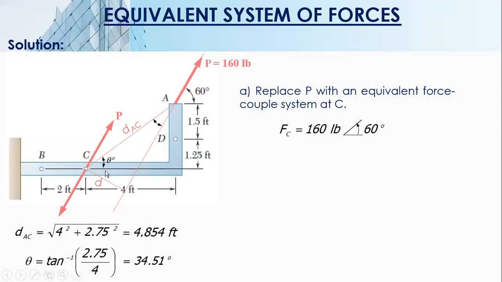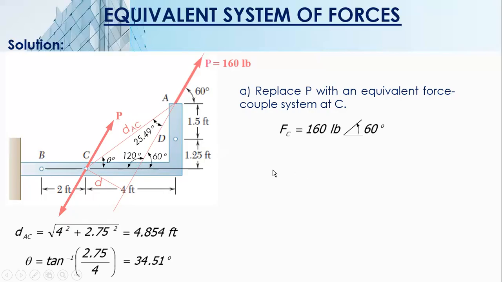Okay. We already have the value of theta. Next is, how do we get the value of this angle? Let's make use of the given one. It is 60 degrees, so this angle is also 60 degrees, so that they are equal, 60, 60. If this is 60, then this angle is 120, because they sum to 180. So considering this oblique triangle, 1, 2, and 3, given the two angles, 34.51 and 120, you can solve for this third angle. It's 180 minus 120 minus theta, and the value is 25.49.